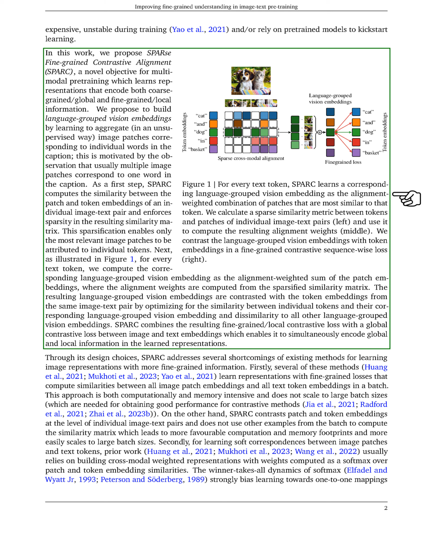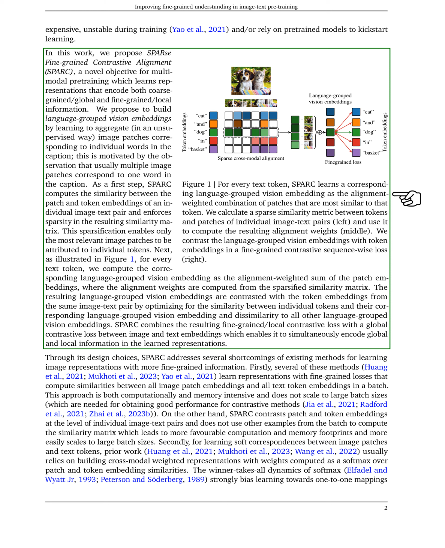We're proposing a new method called Sparse Fine-Grained Contrastive Alignment, or SPARC for short. SPARC is designed to understand both the big picture and the finer details. It does this by grouping together parts of an image that correspond to individual words in the associated text. For example, if the text mentions a dog, SPARC will group together all the parts of the image that show the dog. It then compares these groups to the words in the text, focusing on the most relevant parts of the image for each word.